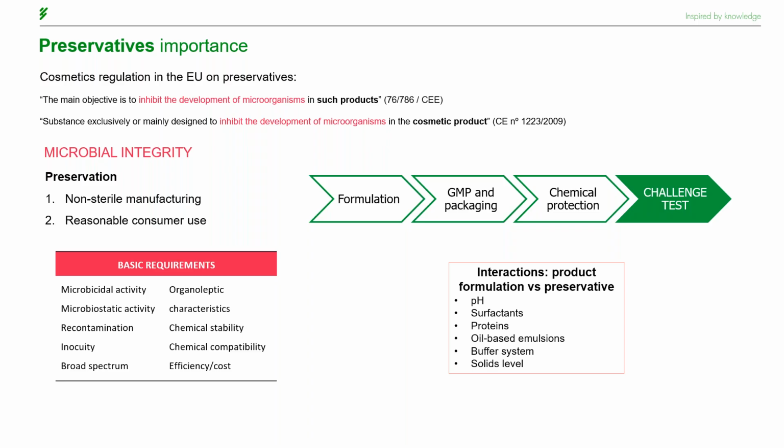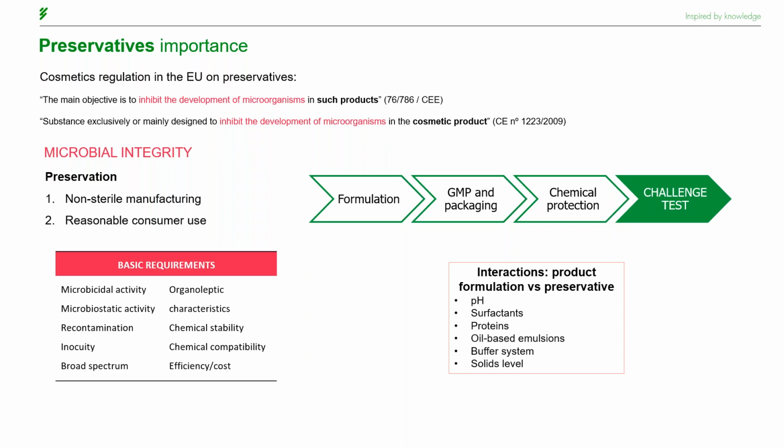And as we've reviewed above, the preserving of a cosmetic is achieved by controlling the risks associated with non-sterile manufacturing, good manufacturing practices, and the risks of contamination by the consumer associated with reasonable use. However, there are products that, due to their packaging, are not subject to user contamination, so the sole purpose of a chemical preservative is focused on contamination during manufacturing. The efficacy of preservatives should be tested by a preservation efficacy test, or better known as the challenge test, which we will get to in a moment.